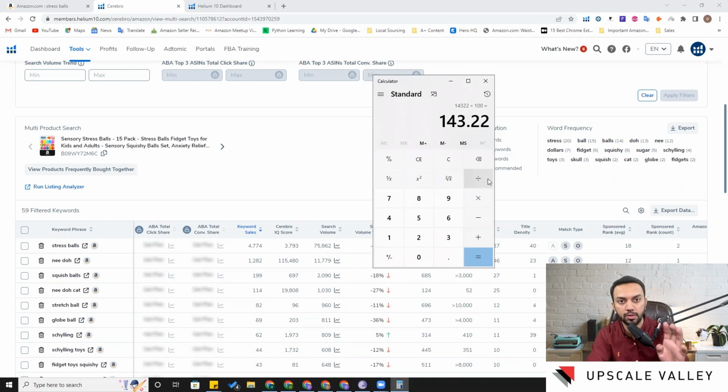If your product is already launched and you have Search Query Performance access, then you can tally the keyword sales shown in Helium 10 Cerebro with the keyword sales shown in Search Query Performance. As of today, what I have observed is that the Search Query Performance orders data is around 30 to 40% less than the actual scenario.